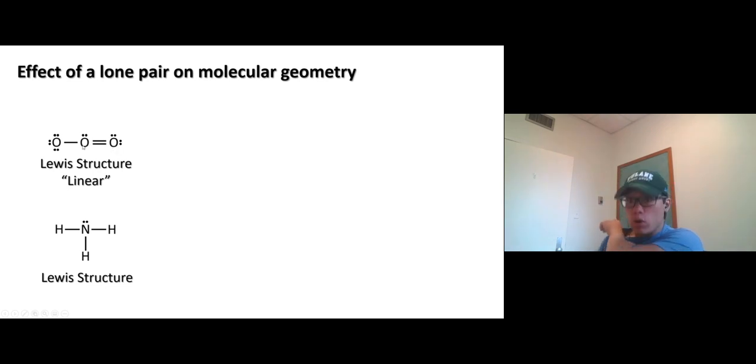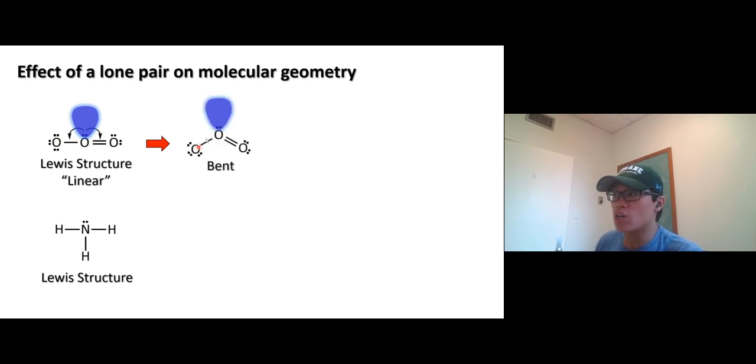So for ozone, the Lewis structure looks linear, see that? But you have to consider the lone pair as well. So I want you to think about the lone pair as the big, fat, crying baby that no one wants to be around, right? This one needs a lot of space, even much more than a non-central atom. So the lone pair right here on the central atom of ozone will push the other bonds away, right? So it looks something like this, and it's not linear anymore. We call it bent. It's bent from the linear.